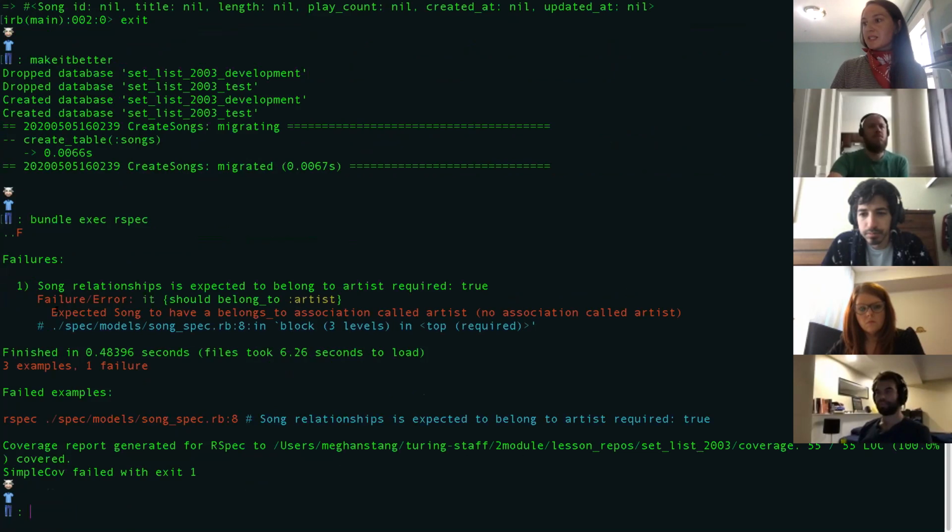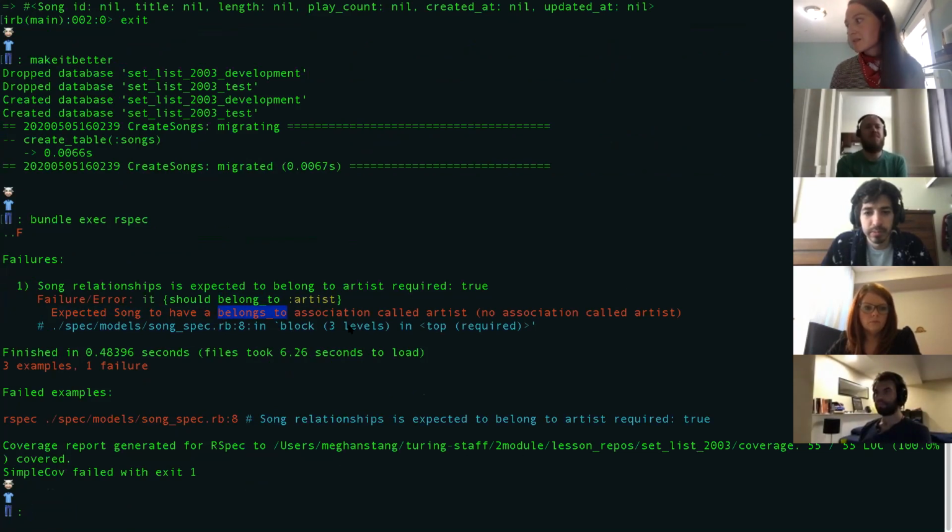Okay, so expected song, our model song, to have a belongs to association. Notice this was our belong to. That's very similar to the method it's looking for in our model. Again, shoulda matchers is trying to be as close as possible without being the exact same method. So belongs to is the method that we're going to be putting in our model.